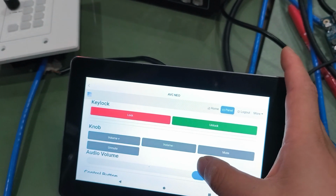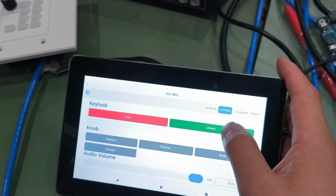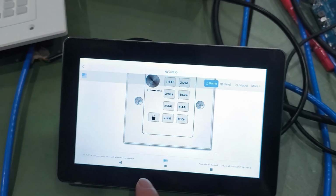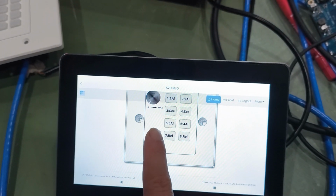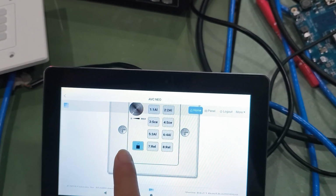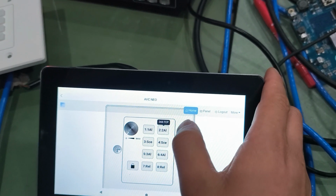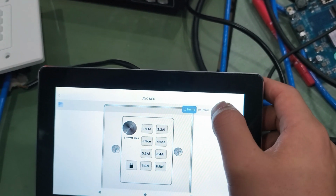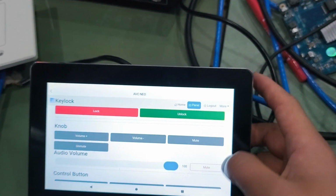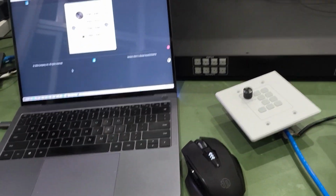This is the panel inside, and it's for the lock and unlock. If we go to the home page, we also have a lock button here. If we press this one, then it's locked. Now when we press a button, it's no longer working. If we go to the panel here, we can also unlock it. Okay, so this one is for the application control.